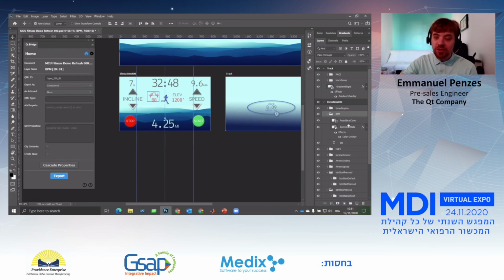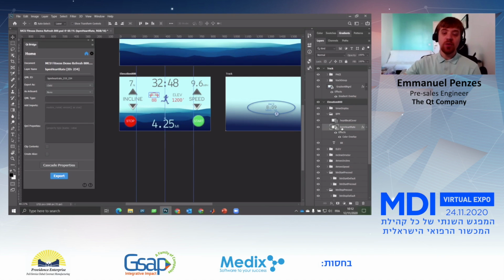So what does it mean, component? And we have the other one that is a child. For example, this one. The main difference is the parentality of those. Typically in QML, you are defining, for example, something that you want to reuse, or a root item, as a component, because you will be able to reuse it in multiple screens, and it creates one item that you can put everywhere. So when you create a component, it will create its own QML file. And when you create a child, it will be inside the QML of its first component parent.